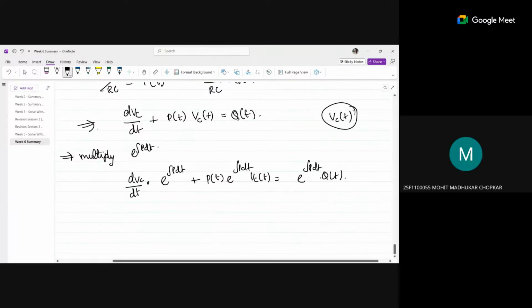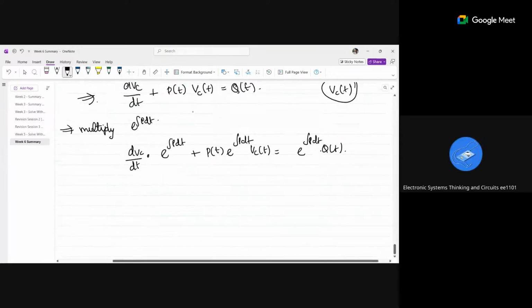Ma'am, do we have to use that derivation to solve the questions, or will we get some formula? We are going to find a formula for Vc of t. Because we have to find the voltage across the capacitor, and we can find our answer easily. Because I can't directly solve the problem with that differential equation. Ma'am, I did not do that kind of equation and derivation in maths. Here you have to just understand how we are going to derive it, how we get that formula. You don't have to learn it by heart.